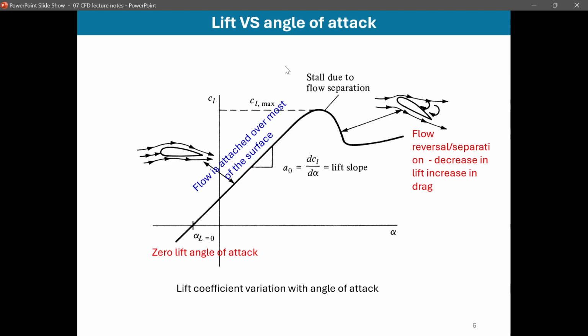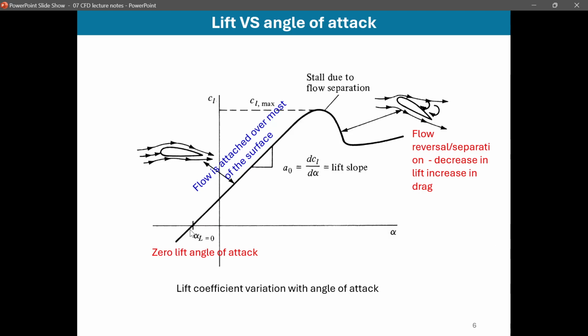And then we want to get to this region, which is called the stall region. The stall region is essentially the maximum lift coefficient you're going to get, and then we're going to have a reduction in lift coefficient as you increase the angle of attack. The reason we have this reduction is because of this adverse pressure gradient, which you have seen in your heat transfer course if you have passed a heat transfer course, or maybe fluid mechanics or aerodynamics if you are an aerospace engineer. But we don't really need to focus on these.